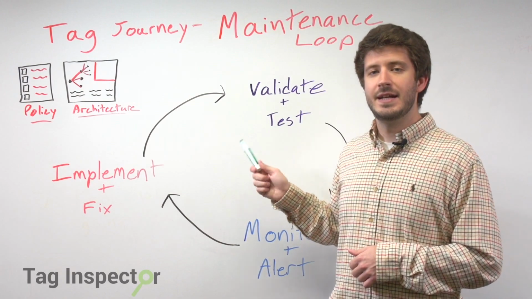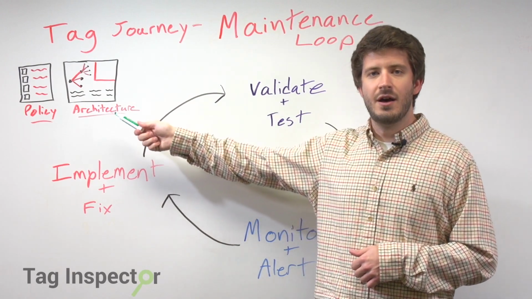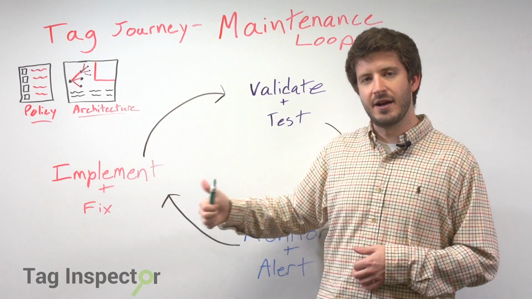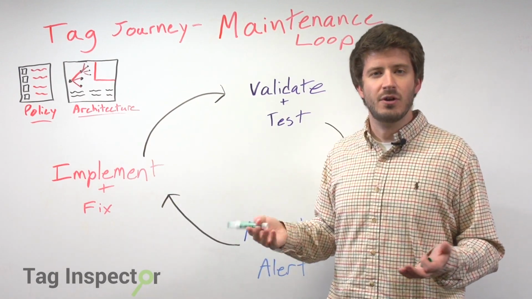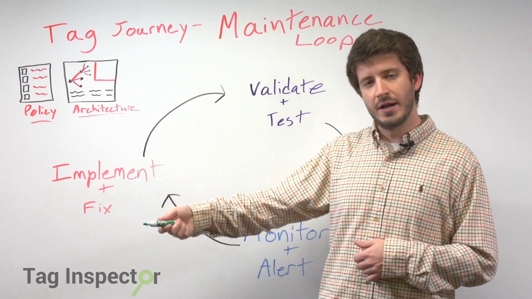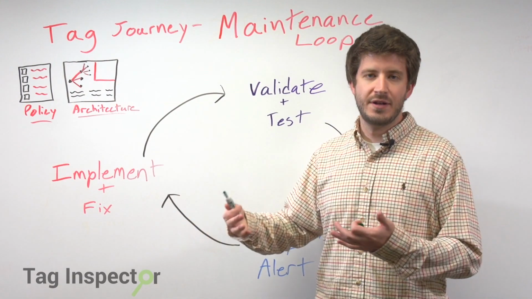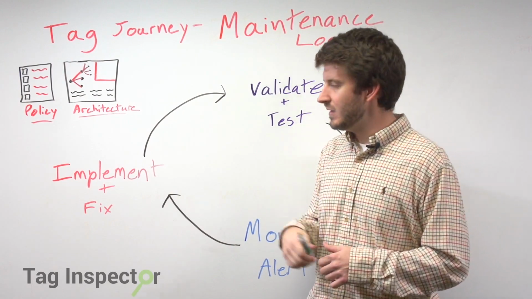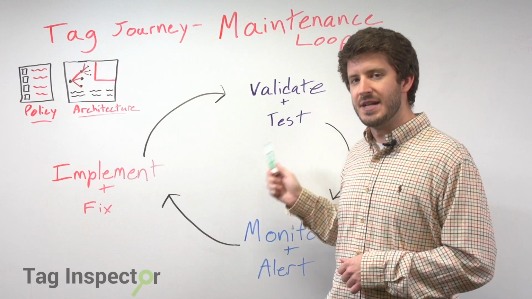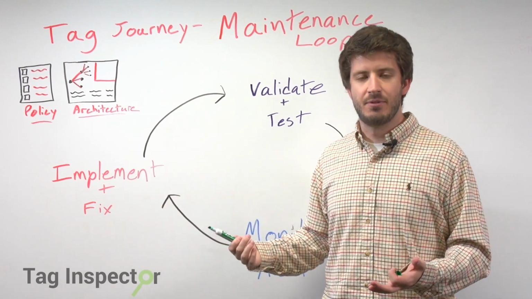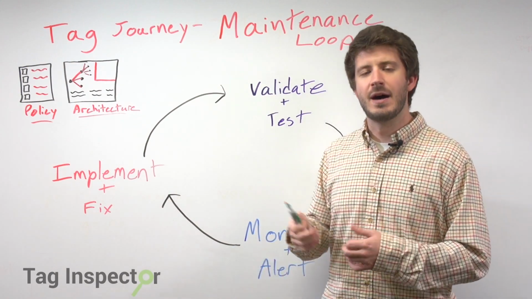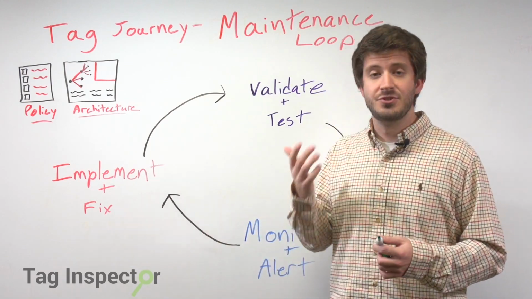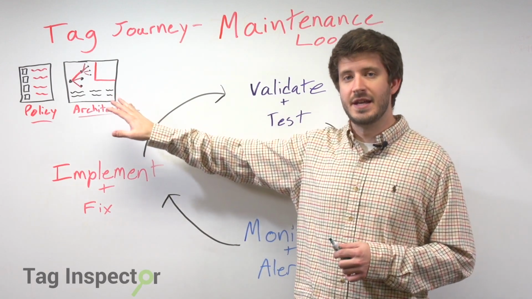We also need to be validating and testing our overall tag architecture. What that means is what data is being collected. If we have things that are defined that have to be surfaced in our data layer and collected by, say, our analytics platform, that's obviously critical. Without that data point, we're not going to be able to report on it and then in the future optimize for whatever it is that we're measuring in that context. So we need to be able to test that those sorts of things are always working. In the initial run through, it's just going to be testing against our implementation, making sure that everything is set up properly. But on an ongoing basis, we want to be monitoring that, and making sure that as our site changes or the platforms that we're working with change, everything is still working as originally intended.